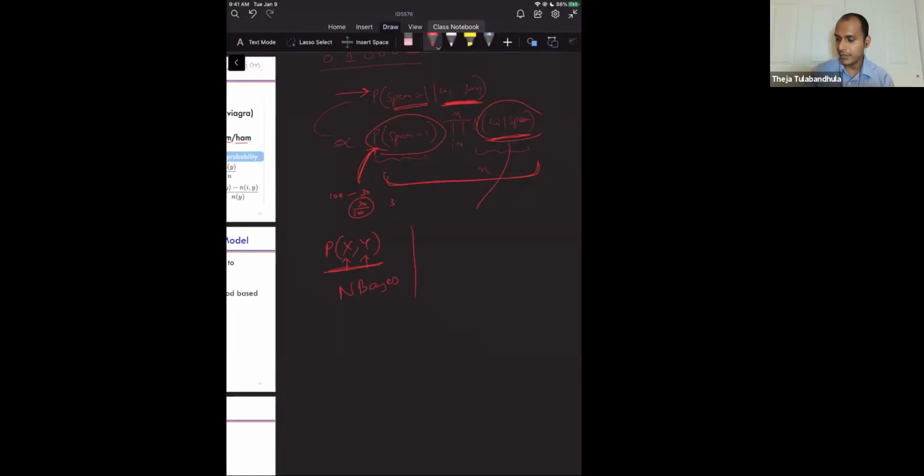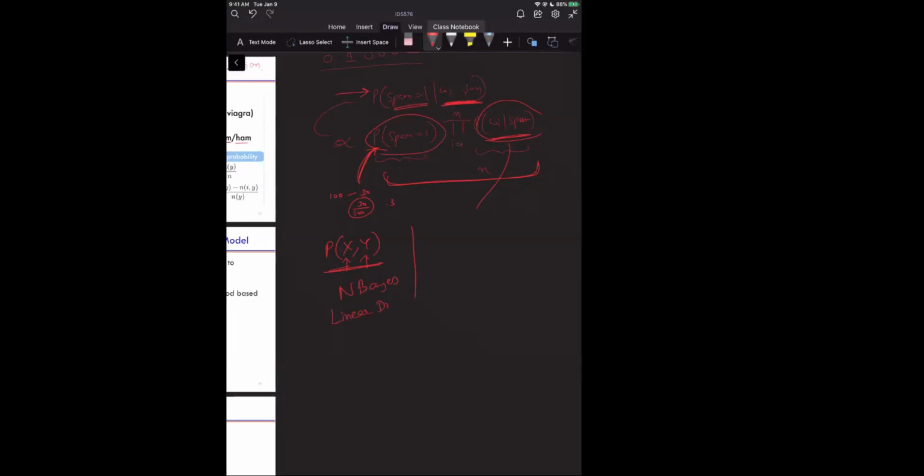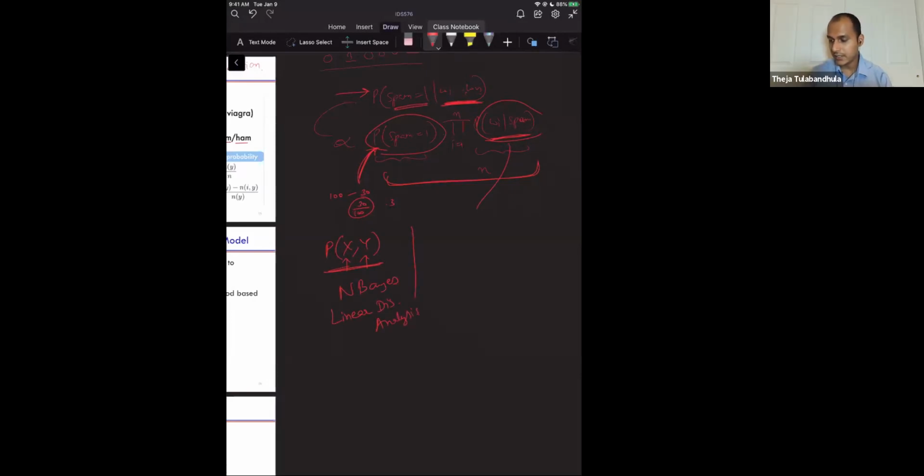Naive Bayes, and I don't know if you guys have seen linear discriminant analysis. Oh yeah. Yep. They are generative models. There's actually a joint distribution between x and y. Or if you don't specify the joint distribution directly, you should specify, for example, the probability of x given y and the probability of y, which if you multiply both of them, you'll get the joint distribution. Or you specify the probability of y given x, and you specify the probability of x as well. Either these two, or you directly specify this.